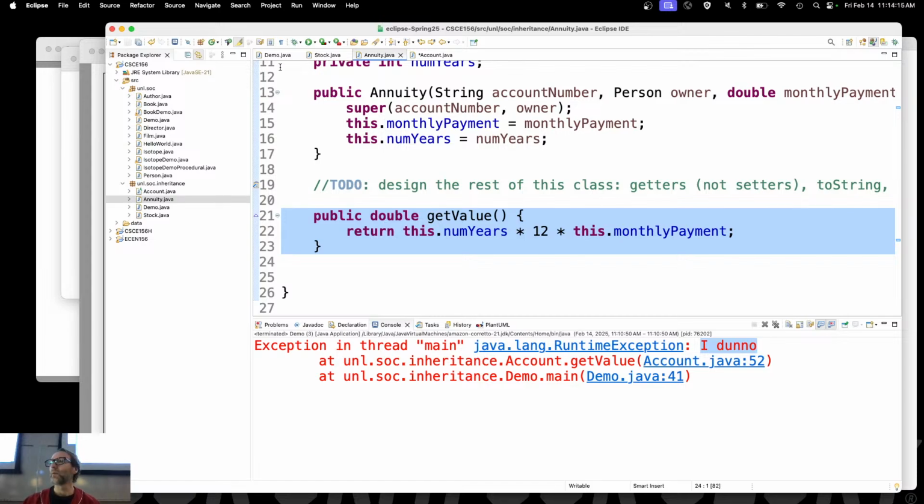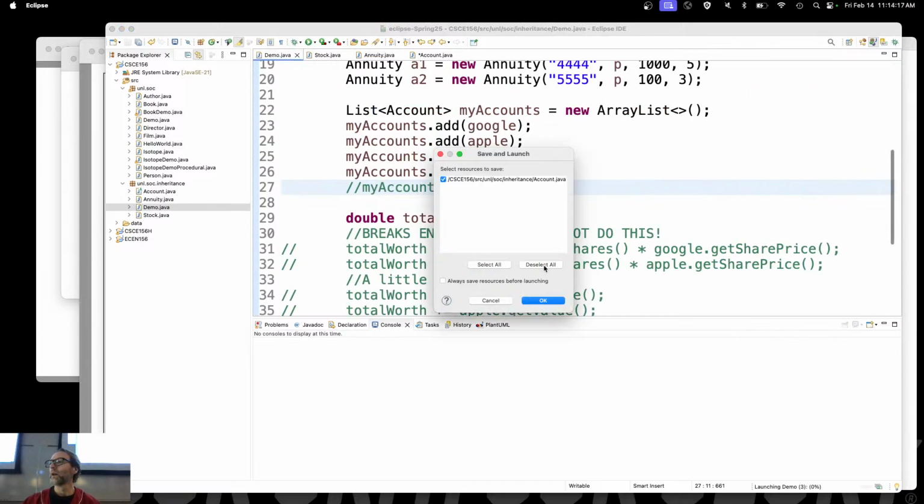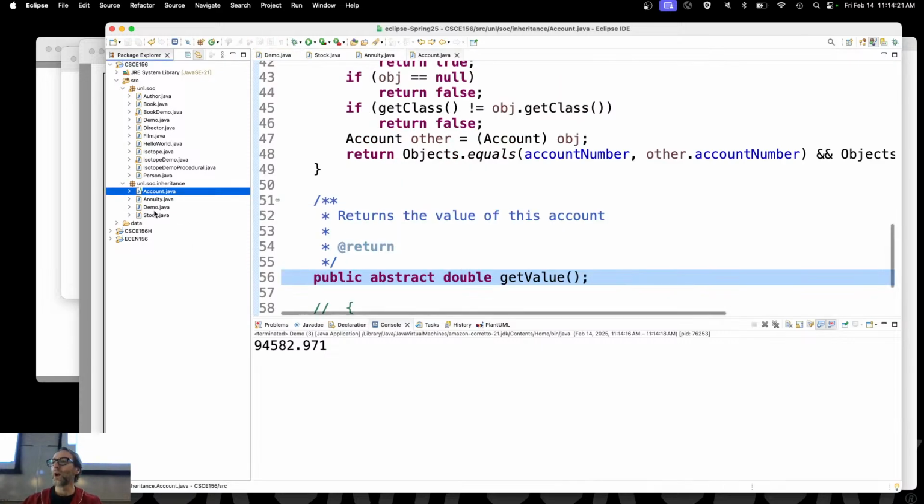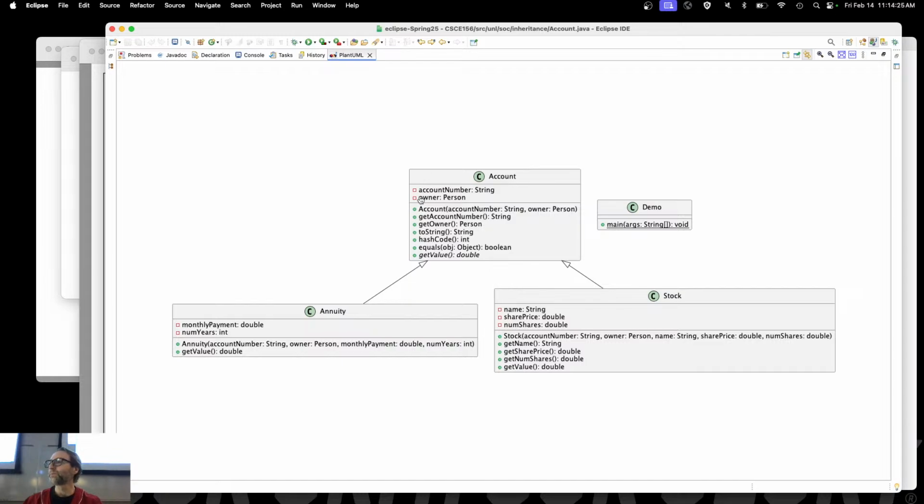Otherwise, by the way, everything works over here now. And this is an ideal implementation. Let me go ahead and grab everything. And once again, let's look at PlantUML here. Unfortunately, I don't know why, but it doesn't render this correctly. This actually should be an A, for abstract. Don't worry about it. If it doesn't render when you use PlantUML, fine. But it is an abstract class.